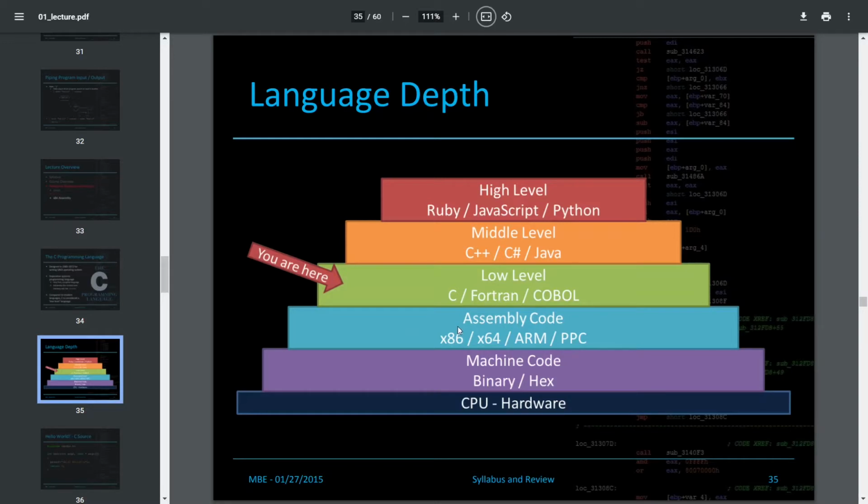instruction view. So whenever we see the instruction code like add, subtract, move, or jump, all those come here. And then on top of it, the C code is compiled to the instruction version so that the machine can understand. If we want to roll it back, we need to decompile the assembly code, which we will briefly cover in this video. And then the middle level is C sharp, C++, Java, and high level is obviously Python, Ruby, JavaScript, and many more languages.